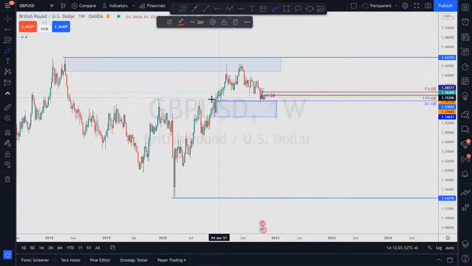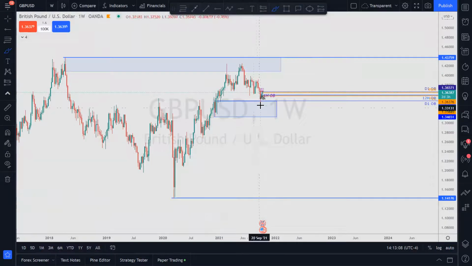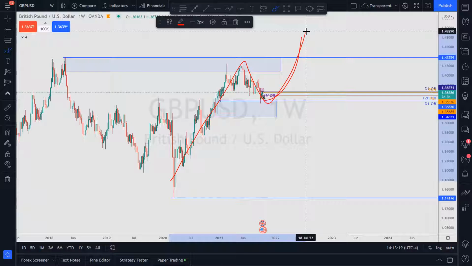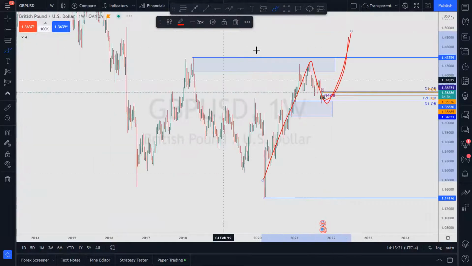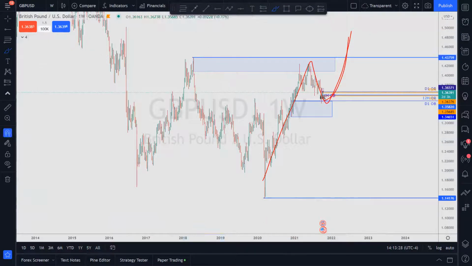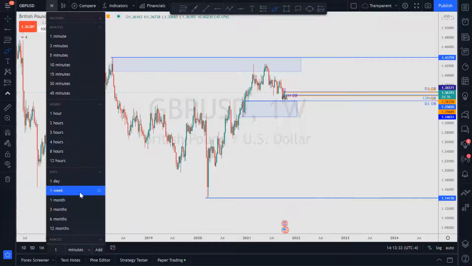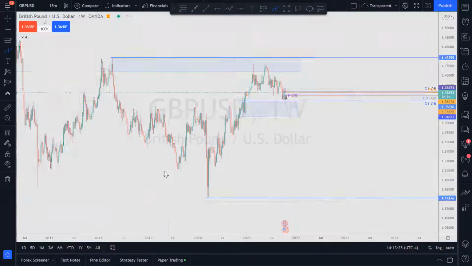If like this one, this weekly order block here, turns price around, this will make a higher low, and I would be looking for the higher high afterwards. Structure changes. Momentum changes if we break this high. Everybody got that? All hands? Good. Now, let's go back to what is relevant.